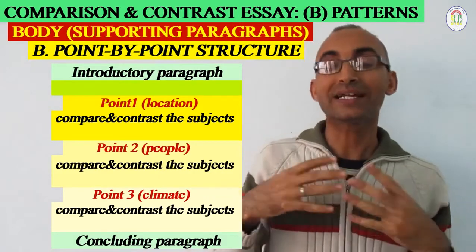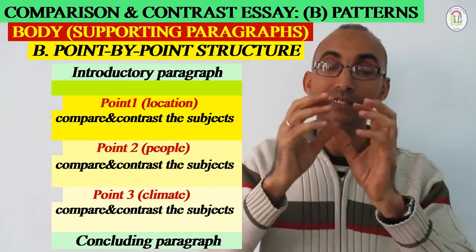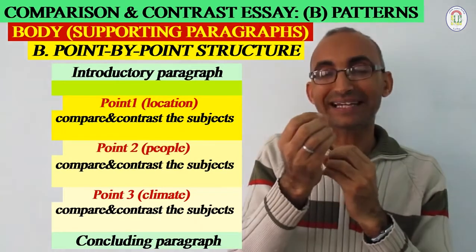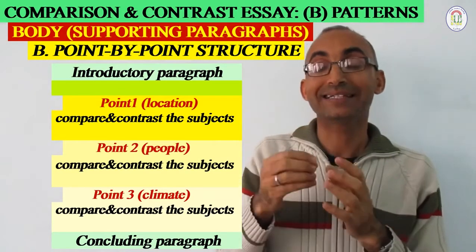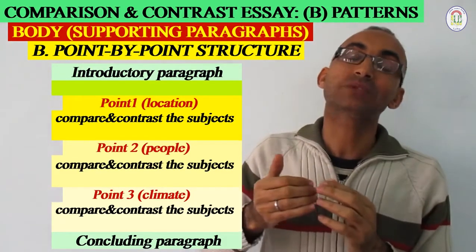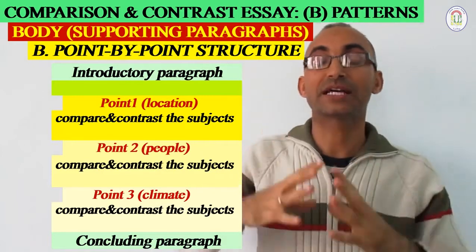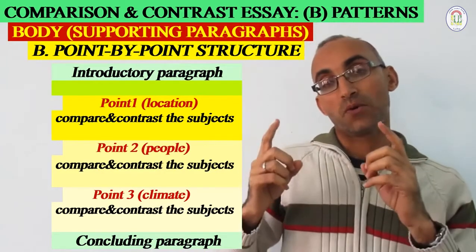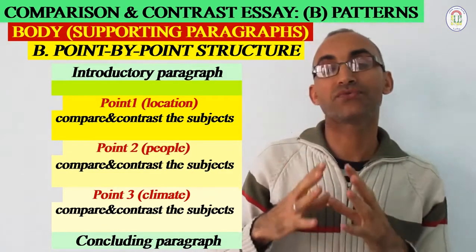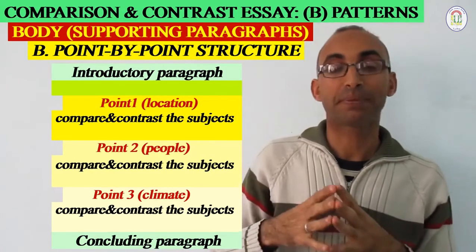Now, the second major style or structure is called point by point style. So here, when I have two or more items, I need to always think about what? The points of comparison or contrast. The points I need to consider and rely on in my comparison as well as in my contrast. Clear? So here, for example, I start with my introduction, then I will devote the first body paragraph to discuss point one. It means here, every point should be discussed in a subparagraph, in a separate paragraph.